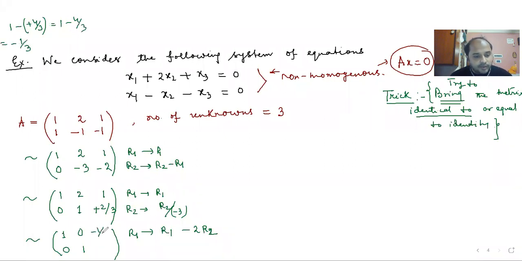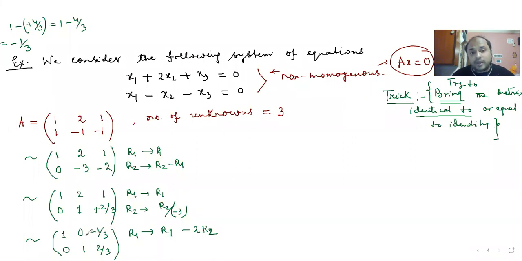So that is minus 1 by 3, and this is 2 by 3. So you cannot reduce it to identity. I mean, this is identical to identity to some extent, but it's not exactly identity because it is a rectangular matrix. But if you look at this matrix properly, you will see that it satisfies every criterion defined in reduced row echelon form. So you can say that I have done the reduced row operation.